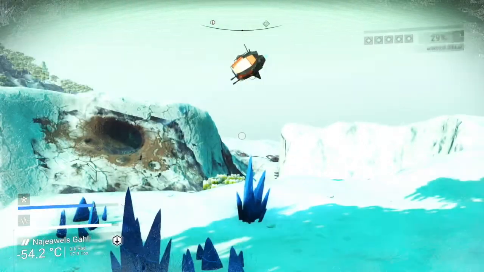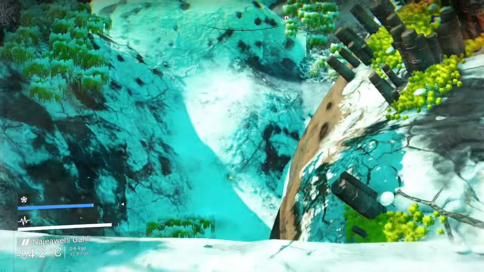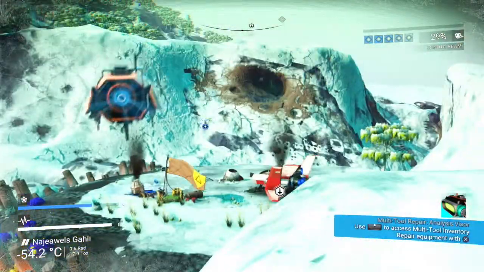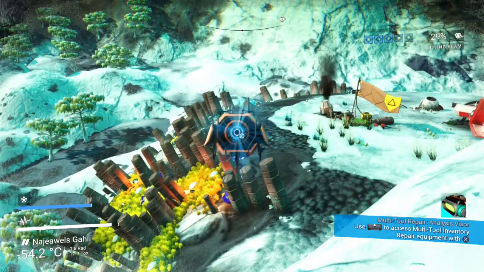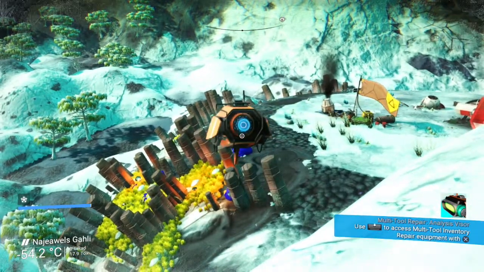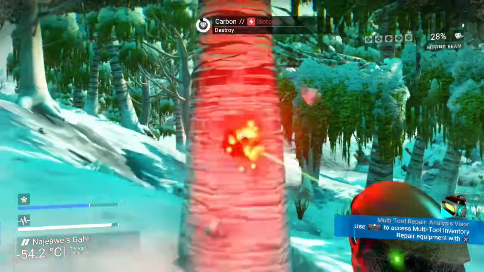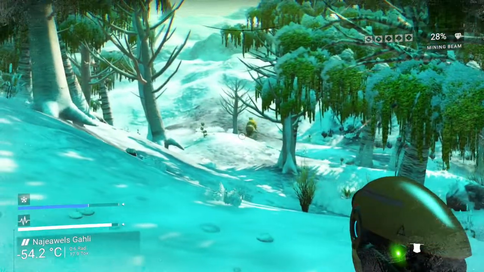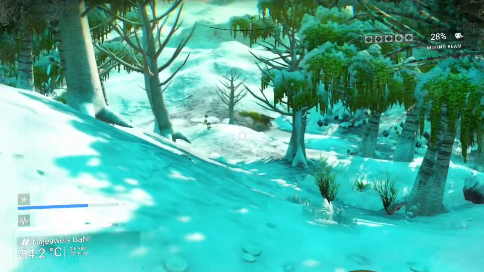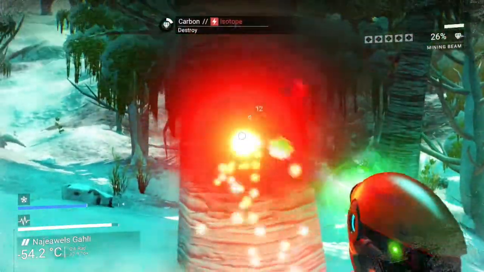What on earth was that? Oh! What's going on? It sounds like a Yeti or something. Water tool repair analysis visor. Use the directions of water tool. What is that doing? Okay, but I can hear some freaky things. Oh jeez, what is that? It's like a nasty looking fox anteater thing. What?